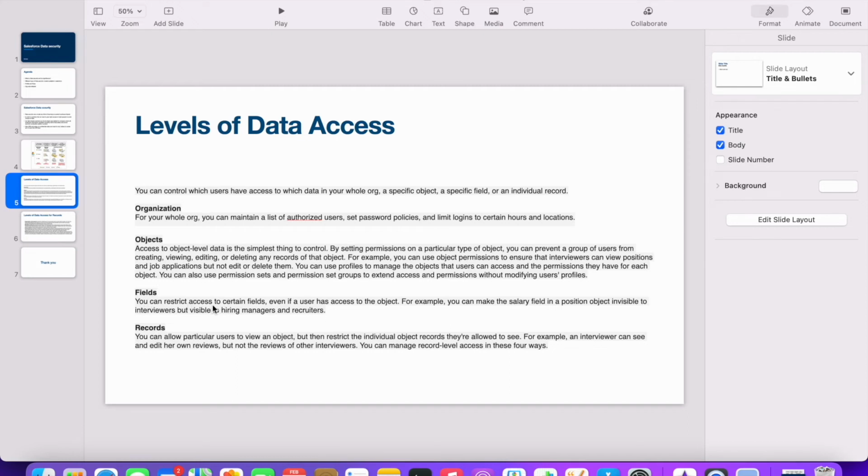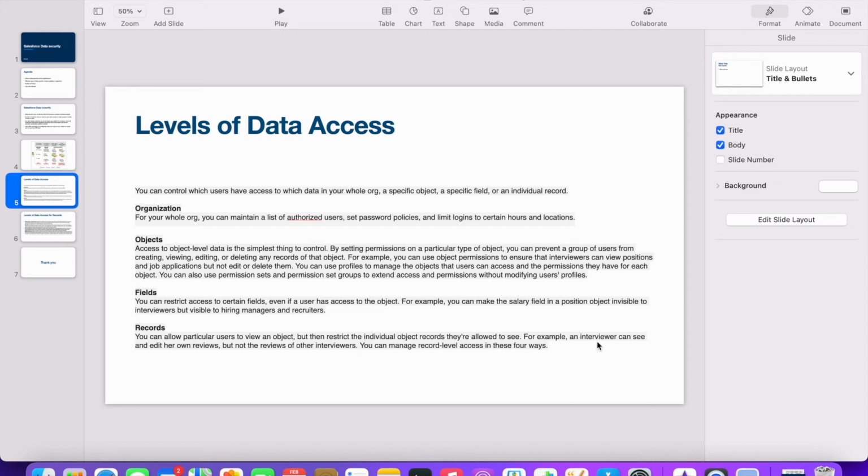After that, field level permissions. After the profile, the fields. So you have to control certain fields in the object by using permission sets. And record level: how can you control it? You have to use the OWD defaults and roles to control visibility of the data. Only those records they are able to see.